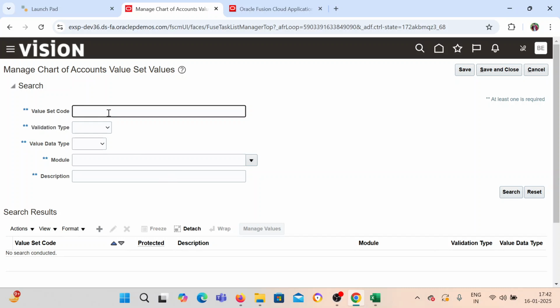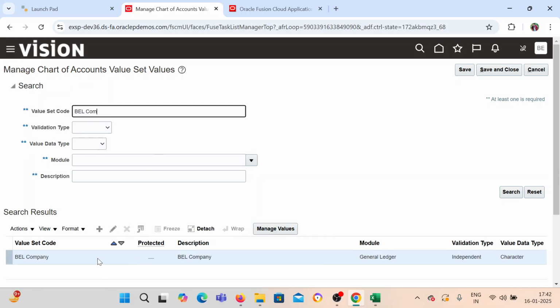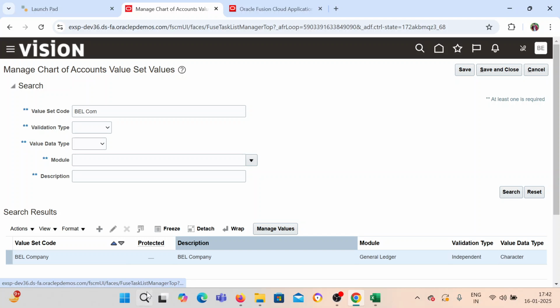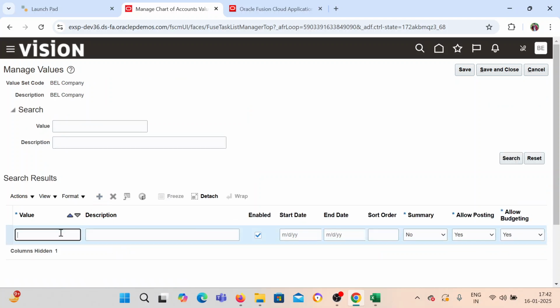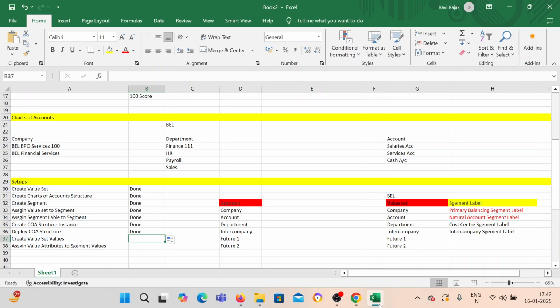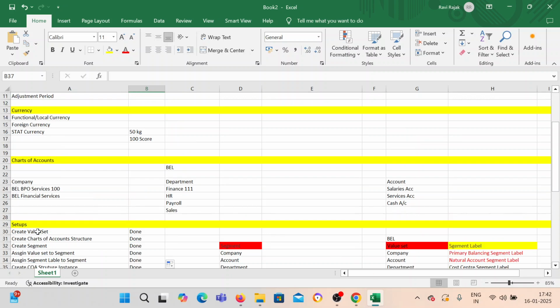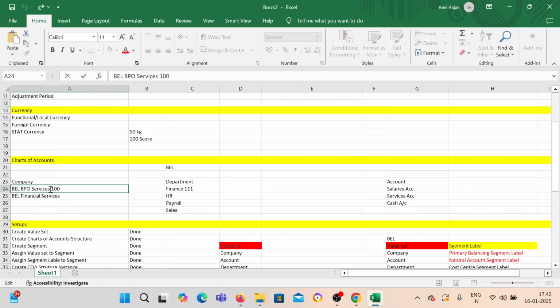Under which value set, let's say Bell company, I need to create some values. So search for Bell company, click on manage values, click on add. 100 should be, what was 100? Let me see that. Bell BPO service, right?